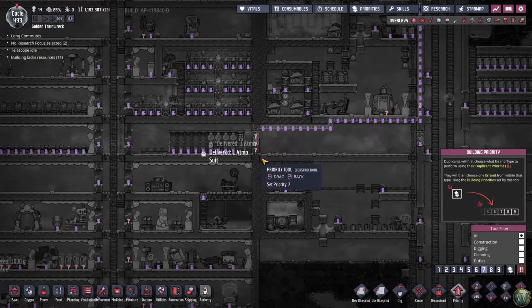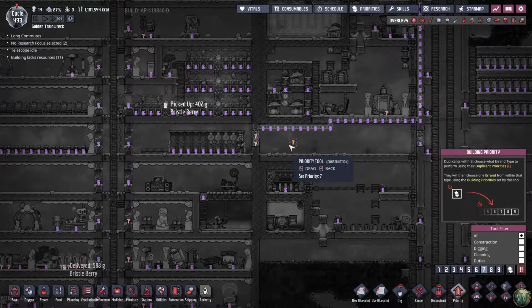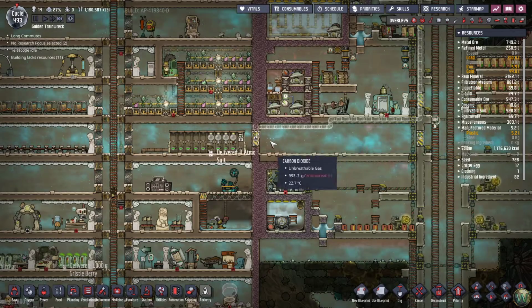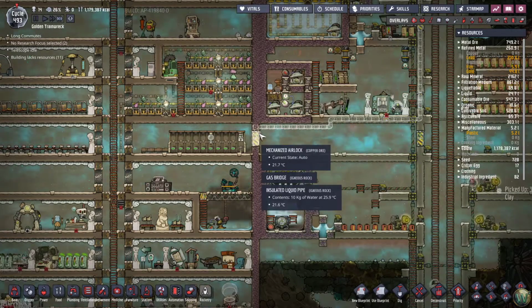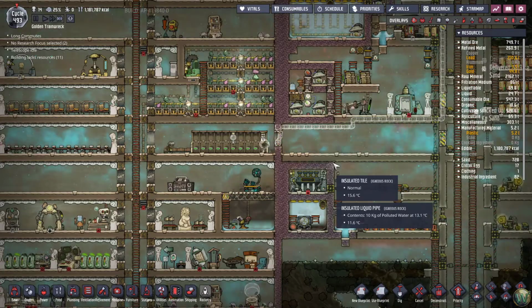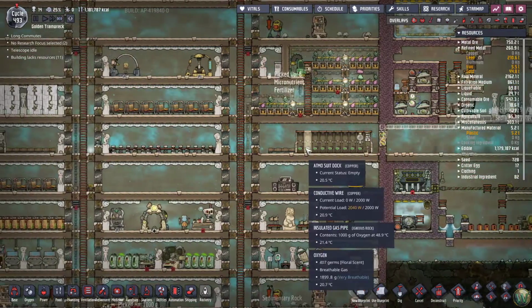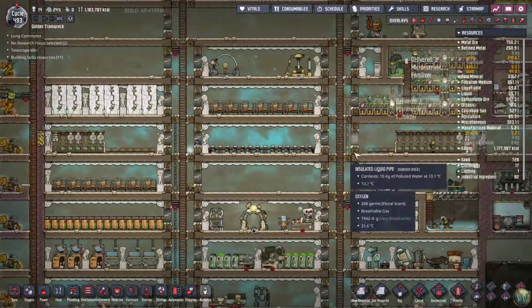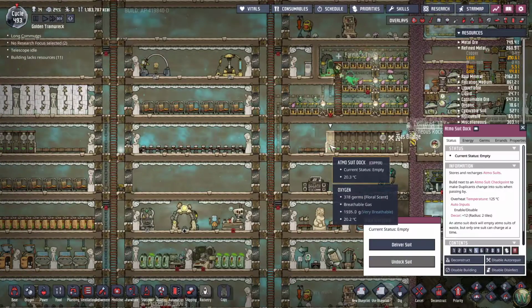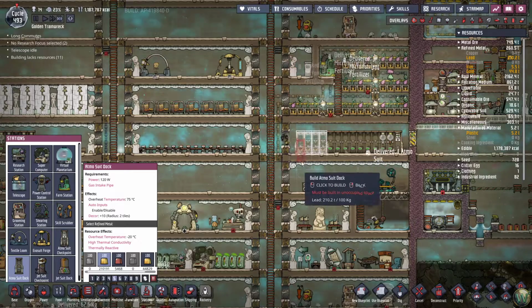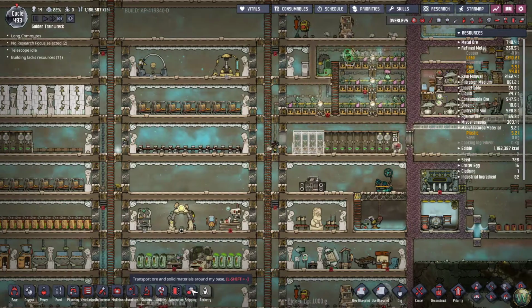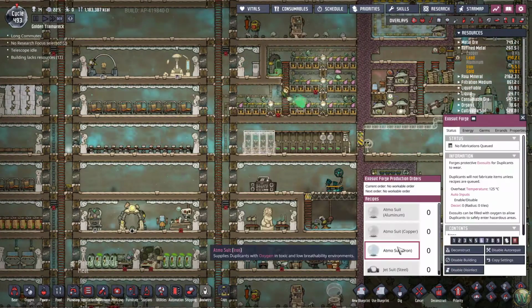Let's do some priority right here. So we delete that one piece and build the bridge. We might need some more suits here. They're probably borrowing them from there. Go ahead and set that up too, I guess. Do 4 more of those. I should also do, we need 4 suits then, I guess, too.